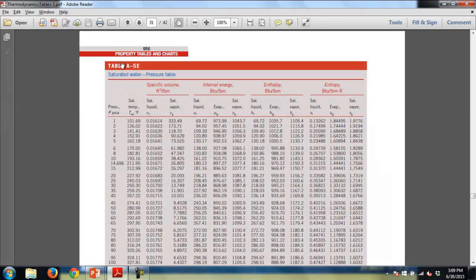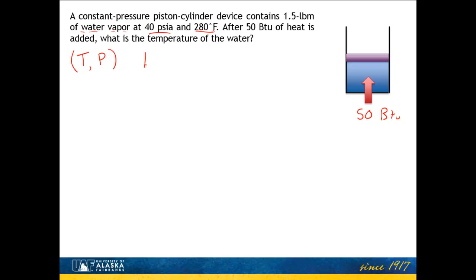I'm going to go over to the property tables, and we were given a pressure, and our pressure was 40 psia, and if I look across, I realize that Tsat, the temperature at which water will boil if it's at 40 psia, is 267.22. So I'm going to go back to my problem, and I realize that Tsat is equal to 267.22 degrees Fahrenheit. And that is less than my temperature of 280, which is what I'm at. So I am superheated. I'm above the boiling temperature. So it sort of confirms that I have a water vapor, and in fact I have a superheated vapor.